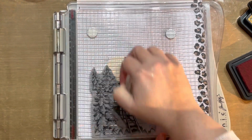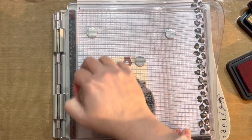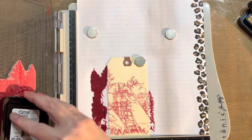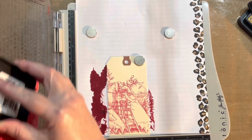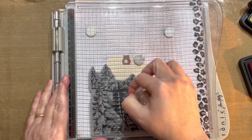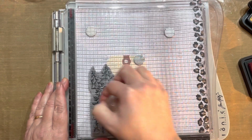So I have made some other ones of these, and I will be honest with you, it's going to take at least 2 passes, and sometimes it takes 3 just to get that nice deep red impression. If you wanted to, you could go back and you could emboss this. That would be pretty. You could either use the embossing glaze that goes with the lumberjack plaid, or you could even do clear embossing over the top just to add that little extra texture. However, I needed a quick tag, and so I wasn't looking to do anything like that this time.